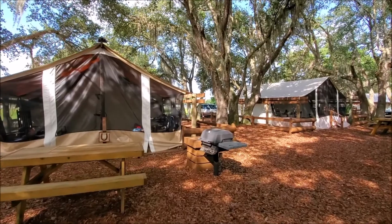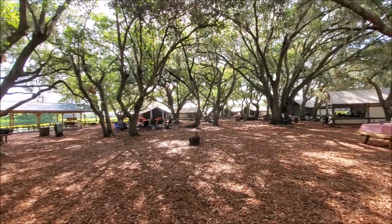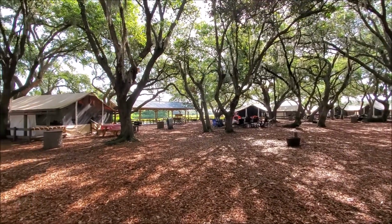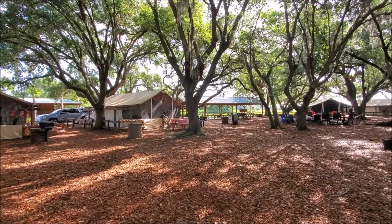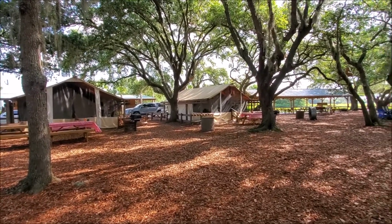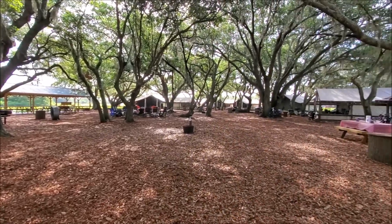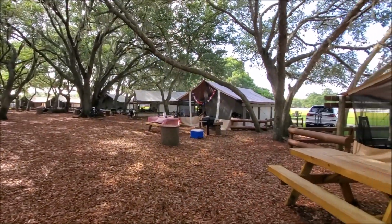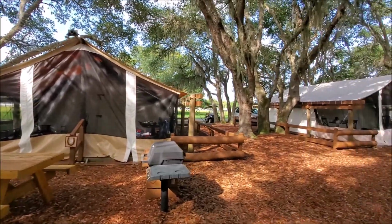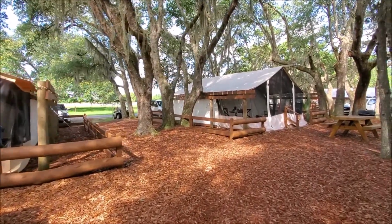But yeah, this is the main glamping area. You have a pavilion over there as well. Extra seats, and everybody does get a barbecue. We do have some big fans set up. See a couple of them. I don't know if people brought them or what, but we're gonna check around the area now and see what we can find.